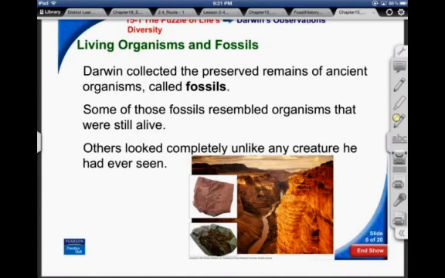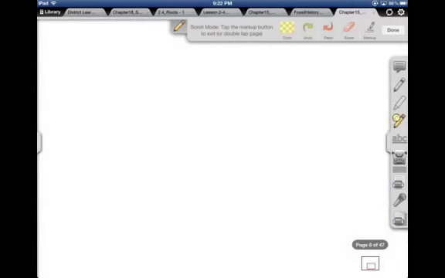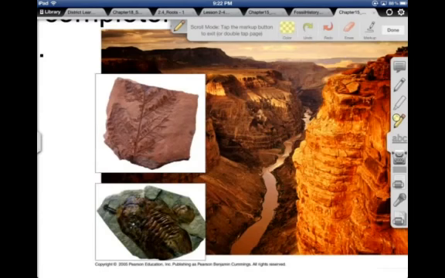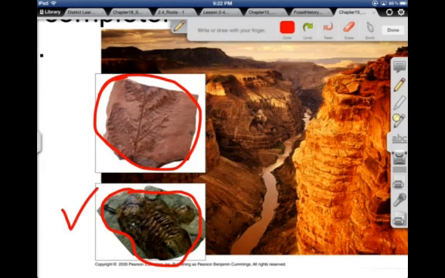Now, as far as living organisms and fossils, Darwin was influenced by the scientific community and the data around him that was starting to discover these things called fossils. Fossils can be imprints of times gone by. And what you're seeing here is a fossilized plant. This is a fossilized trilobite. Think of it as a very interesting version of a horseshoe crab. And there's a lot of these.